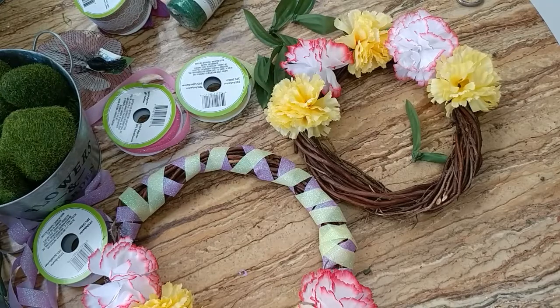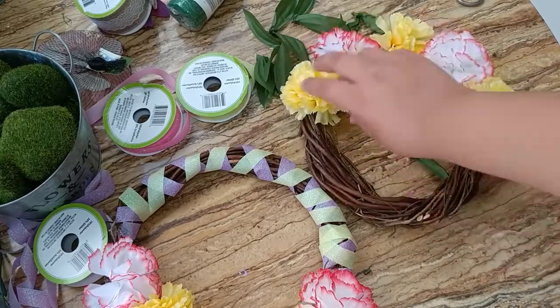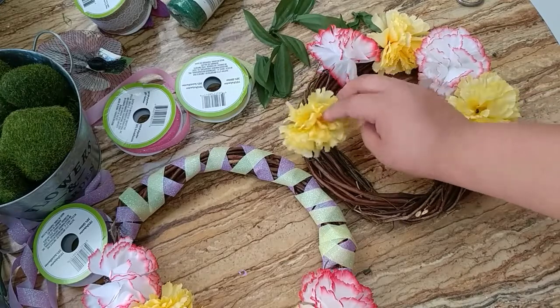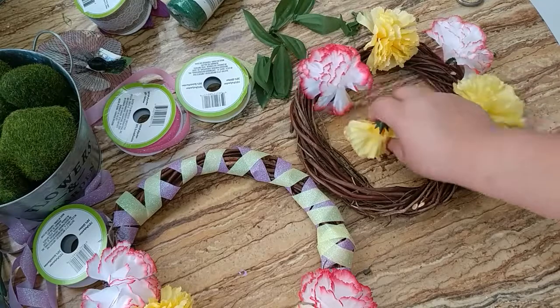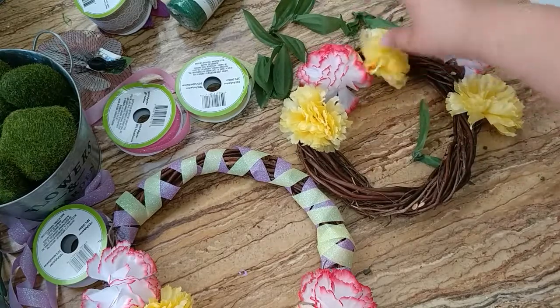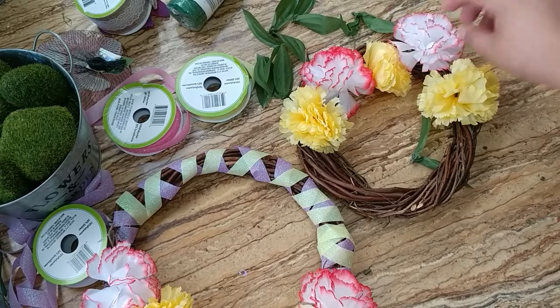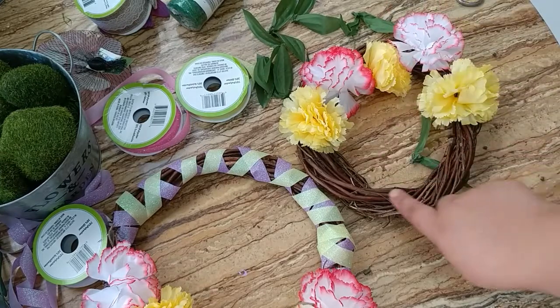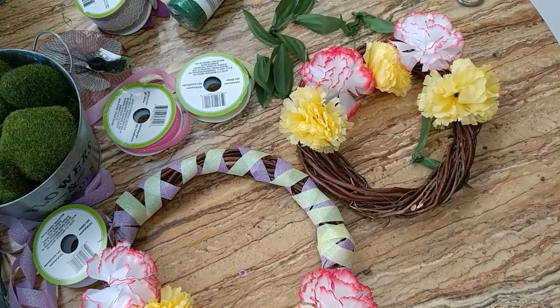Okay, you will want to rearrange the flowers how you want it to look, just to see how you want them. That's how I want mine, and the ribbon will go on this side. Let me glue the flowers and I will be right back.